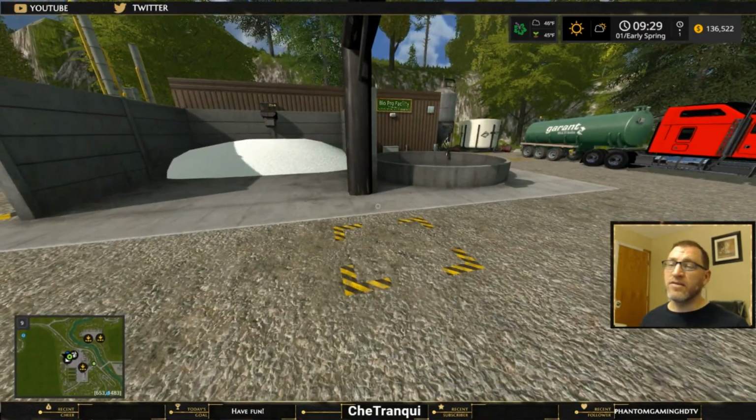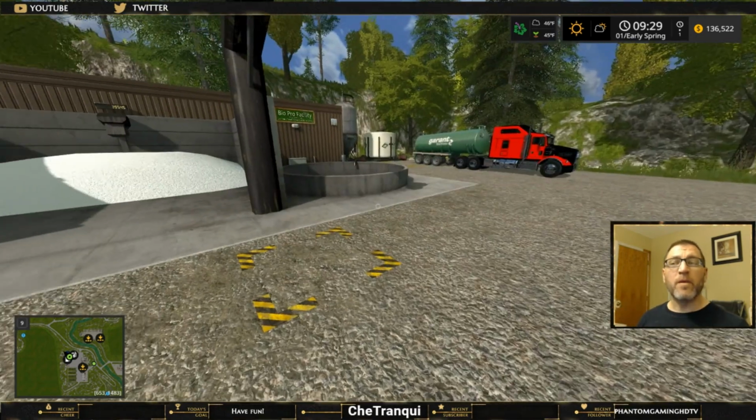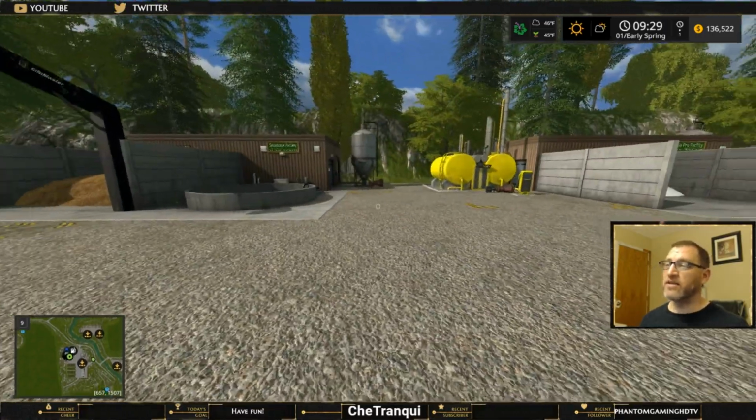Yes, it's still a 1 for 1 trade. 1 digestate gives you 1 thing. So 3 digestate gives you 1 of each. But it's still very powerful. It's still very, very powerful. You get way too much stuff in the end.